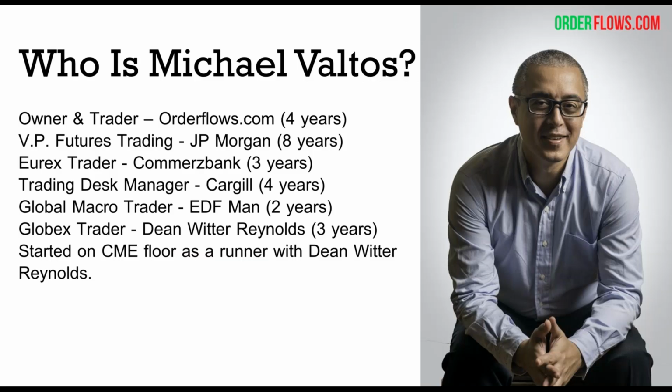So for those of you that are new to order flow and new to one of my presentations, just a brief background on myself. I don't want to spend a lot of time, but I want you to understand where I'm coming from. My name is Michael Valtos, and I started in the early 90s on the CME floor as a runner with Dean Witter Reynolds. Back in those days when we had trading floors, that's the lowest level you can start at. But I realized if I want to get into trading, I have to start somewhere.